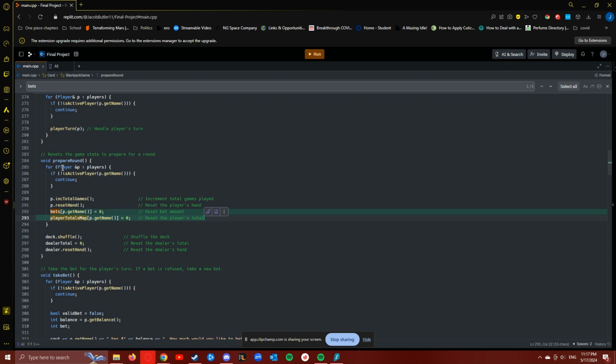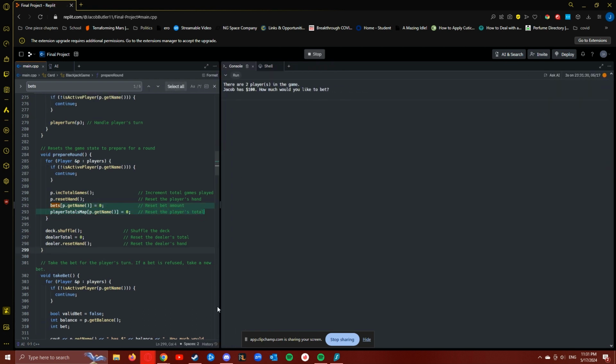So for every active player, I reset the bets and the player's totals map just using the player's name that I received from the player vector right here. And this is the reason why I chose maps as my third data type: it was really easy for me to retrieve this data and it's really efficient.